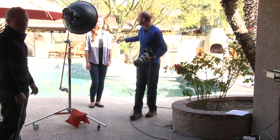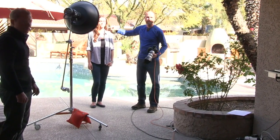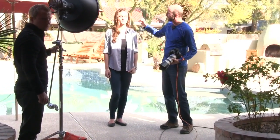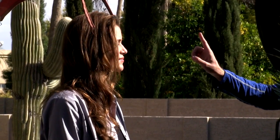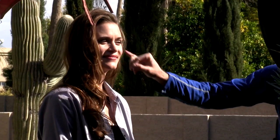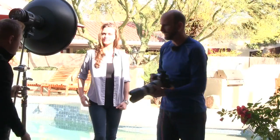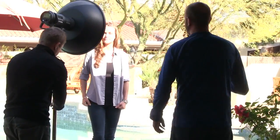Lance, if you can zoom in on Lex's face here, and maybe you can move your head this way. There we go. We've got a bunch of shadows coming across her face that are just not very pleasing, right? So we want to try to fill those shadows in. We'll zoom back out. I'm just using my beauty dish here as a fill light. I'm just going to try to soften the shadows, so this is just filling stuff in.